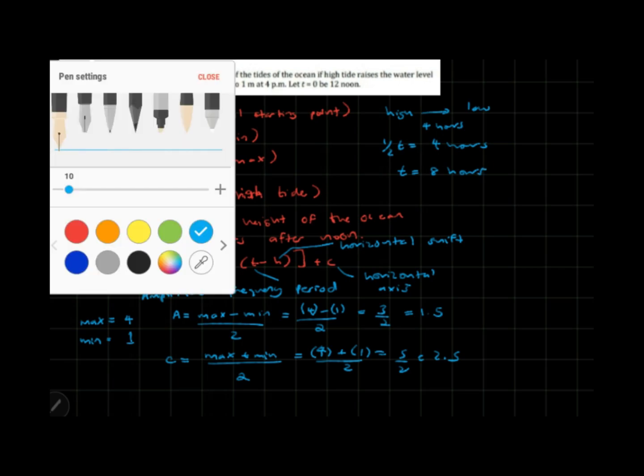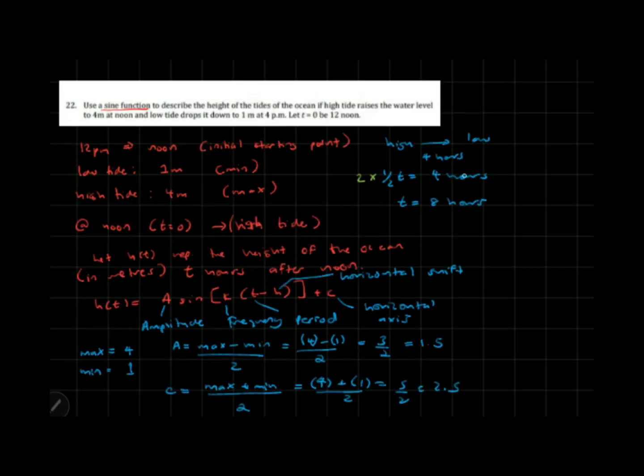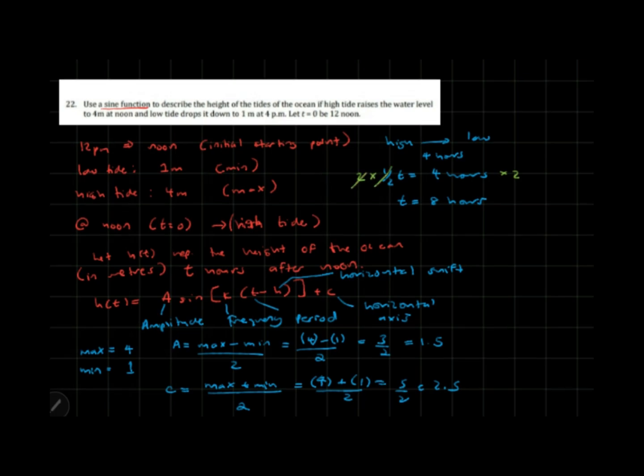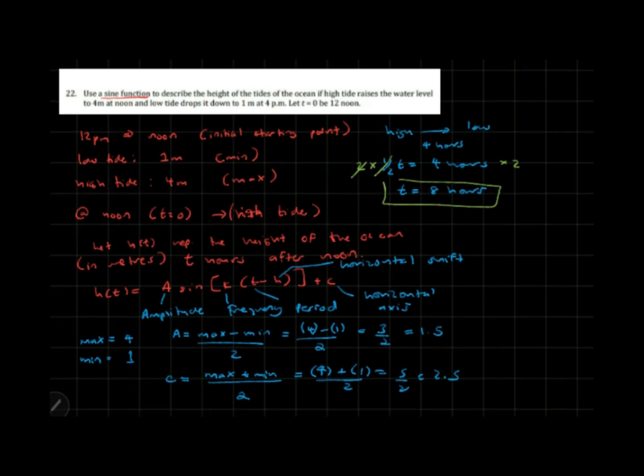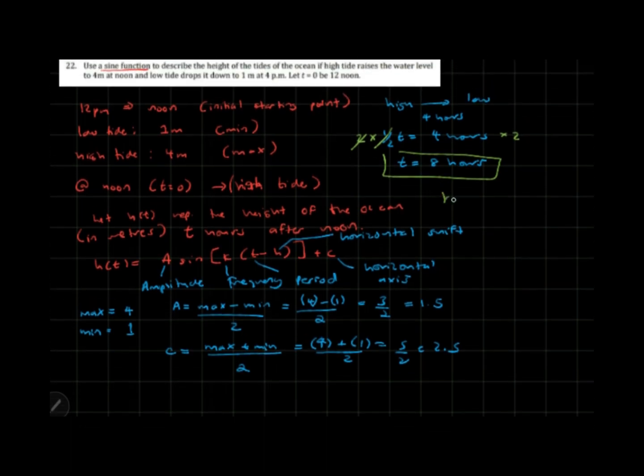If you multiply this by 2 and this by 2. Okay, so a full period is 8 hours. Once we have your period, for the frequency, we know that k times t should be equal to 2 pi radians. Okay, so k is your frequency. It's the number of cycles that occur in one revolution, or a 2 pi stretch. k here is equal to 2 pi over t. k here is equal to 2 pi over 8. k is equal to pi over 4 if you simplify it. Okay, so k, the frequency, is pi over 4, right?